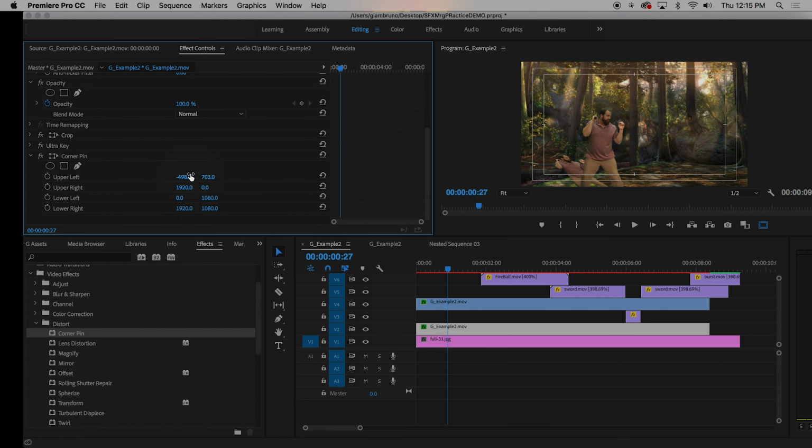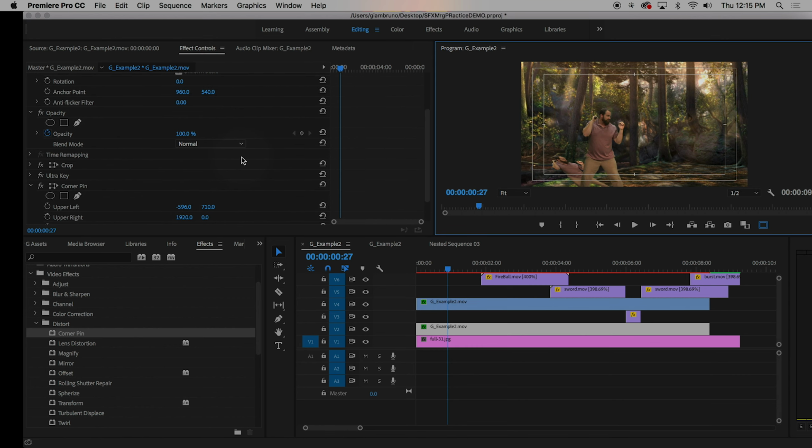Maybe I want to do a little more work with the corner pin. Something like that. Now, if you're being really nitpicky, you'll notice the light source is coming from here, going this way. So probably my shadow would be off camera, but let's just pretend there's another source behind the camera going this way so we can do this effect.